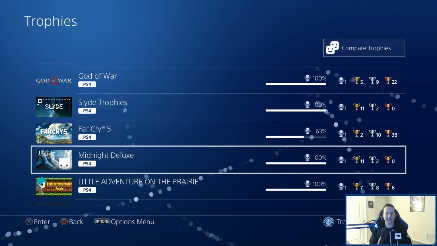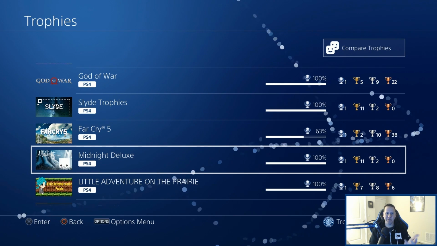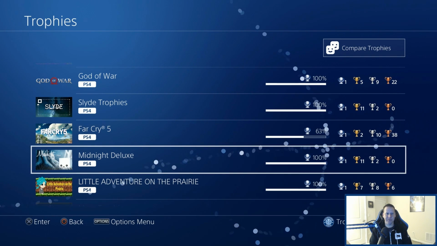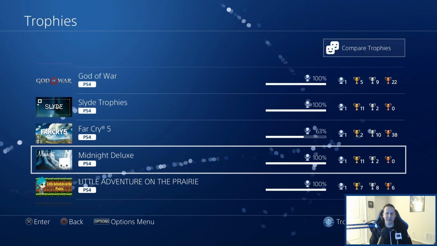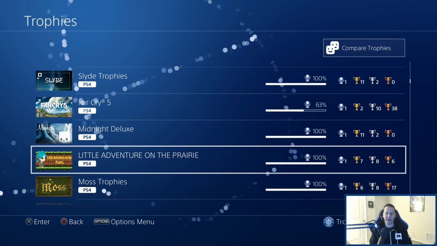But Midnight Deluxe is kind of a sequel, with a different gameplay style, kind of like, what is that, Angry Birds, I think it is, kind of feel to it. So if you're looking for another cheap platinum, again, I made this for content on the channel. Little Adventure on the Prairie, guys.